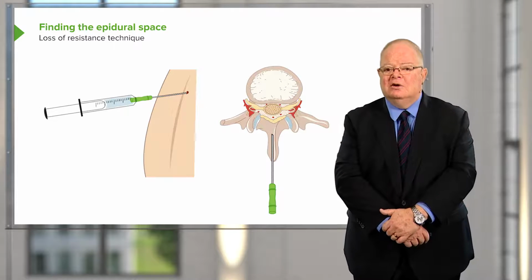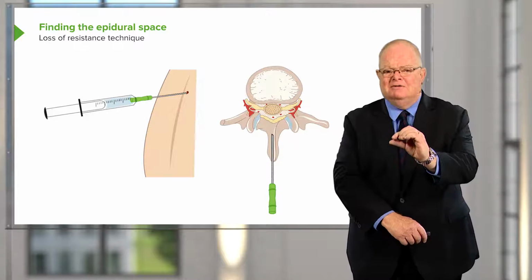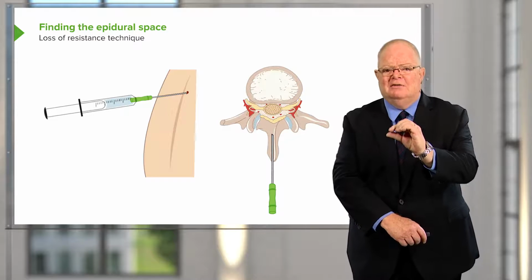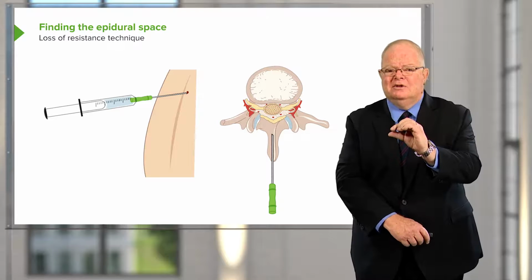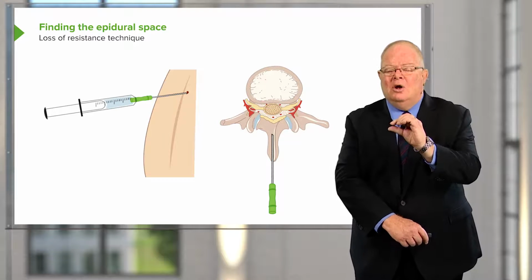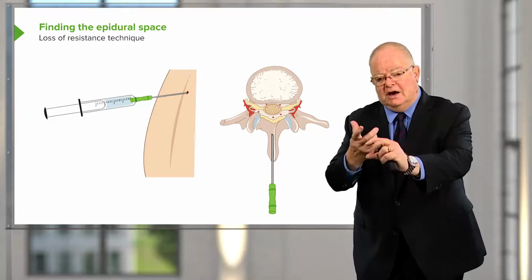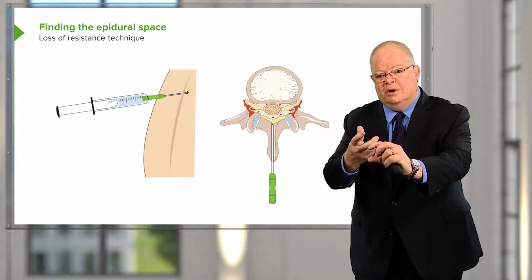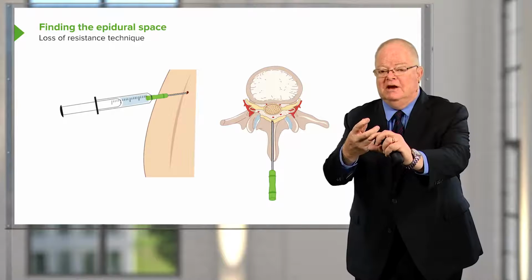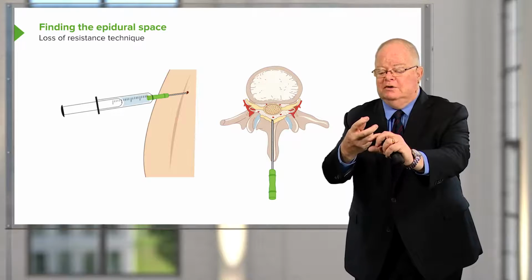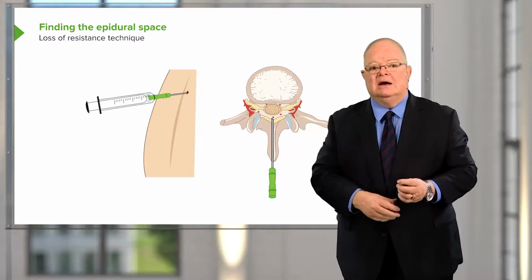So we can insert a needle. Usually when we put it in, we can feel the ligamentum flavum. It's usually a fairly tough ligament, except in pregnant women where it can be quite soft. But it's usually tougher than the surrounding tissues. And you can almost feel the tip of the needle popping through it. And while we're advancing it, we're putting pressure on the syringe, which is full of saline. And as you pop through the ligamentum flavum, you get what's called a loss of resistance. The syringe just empties. And it's very sudden and very dramatic.